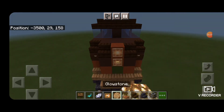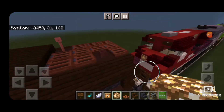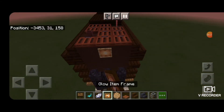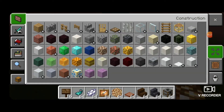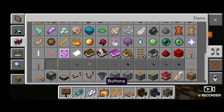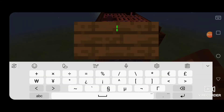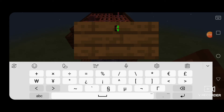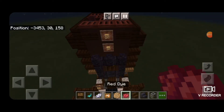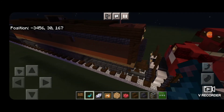Then we're going to put two glow item frames with glowstone on them for the front headlights. Then come down and work on the back — in the top middle, put a glow item frame and glowstone for a rear headlight, and another one below it. And because we now have the glow ink sack, I'm going to test out something new for rear marker lights. On the top left, put a dark oak sign and type in two brackets facing this way and two brackets facing the other way. Put another one on the other side with the same thing. Then hit it with red ink and then a glow ink sack — now those brackets are lighting up red, so it kind of looks like the marker lights are lit.